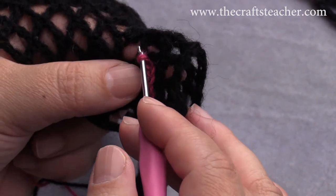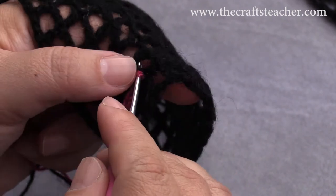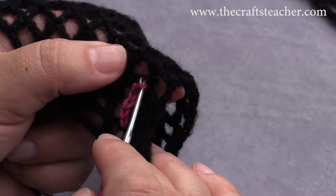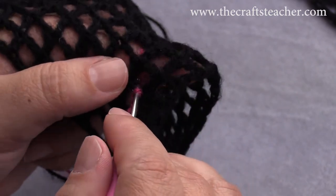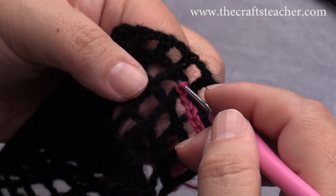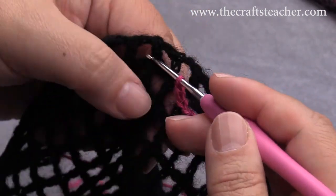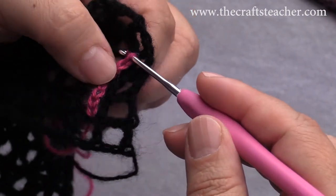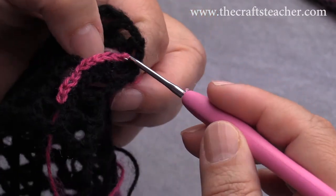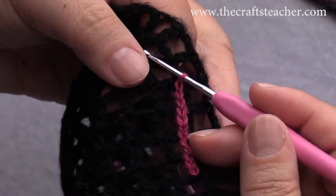If you want to make very tight chain stitches, you have to do more to cross over to the other side of a square, so you can play with that. You also have to find a way that works best for you. I like to work sideways because somehow that works better for me. Try to be consistent in how many stitches you do from one post to the other — just be consistent in what you do, but you can play with it.